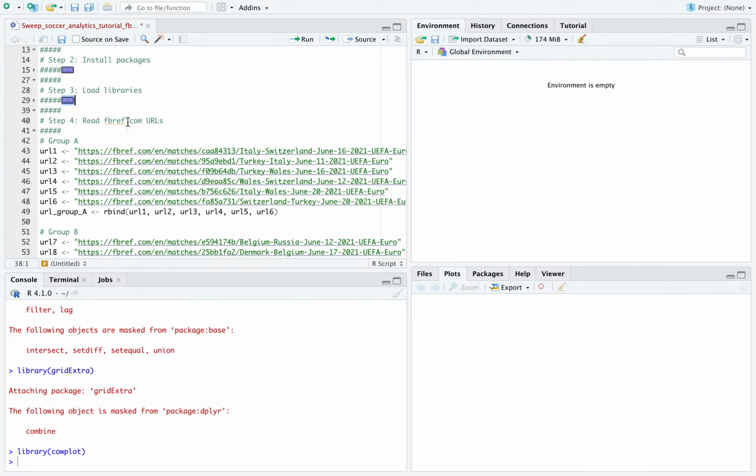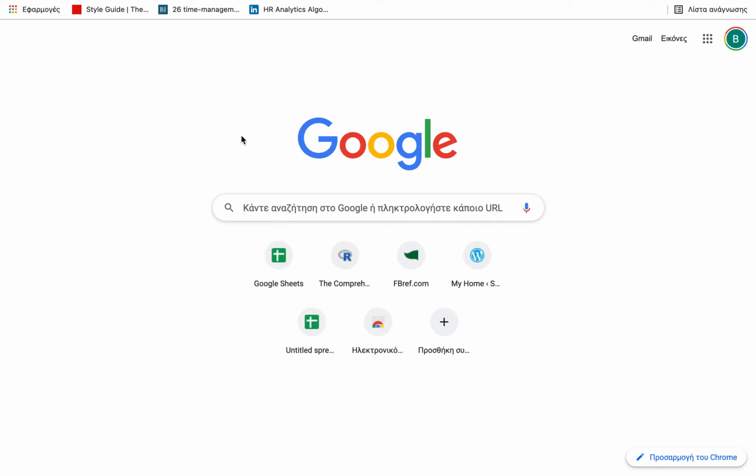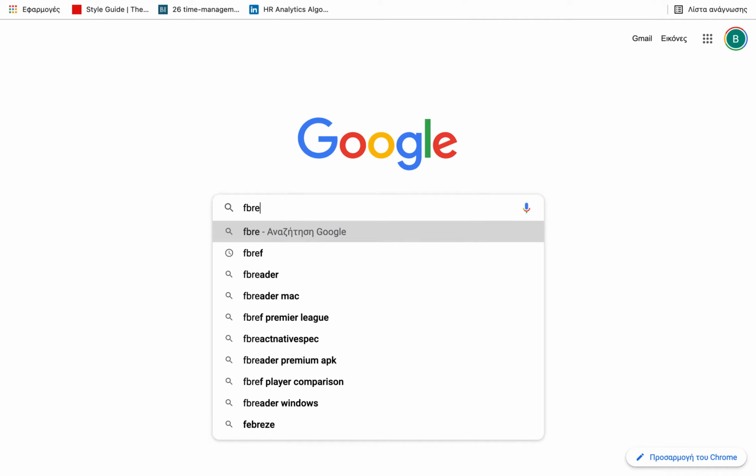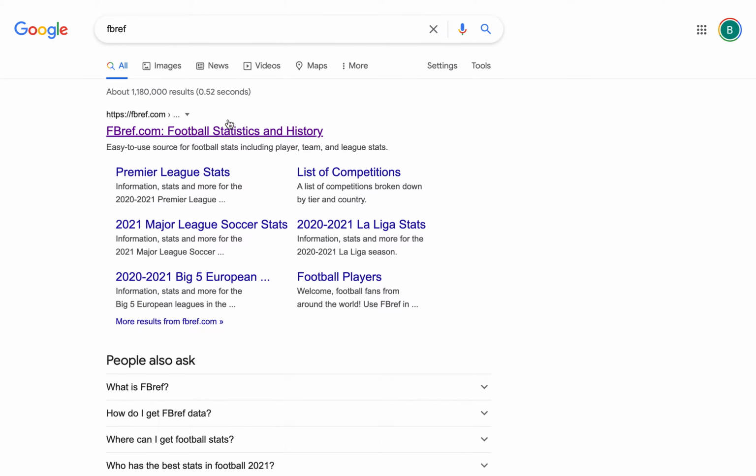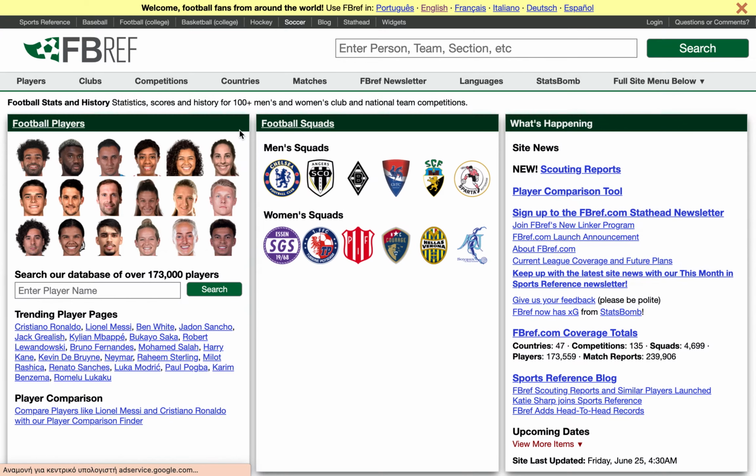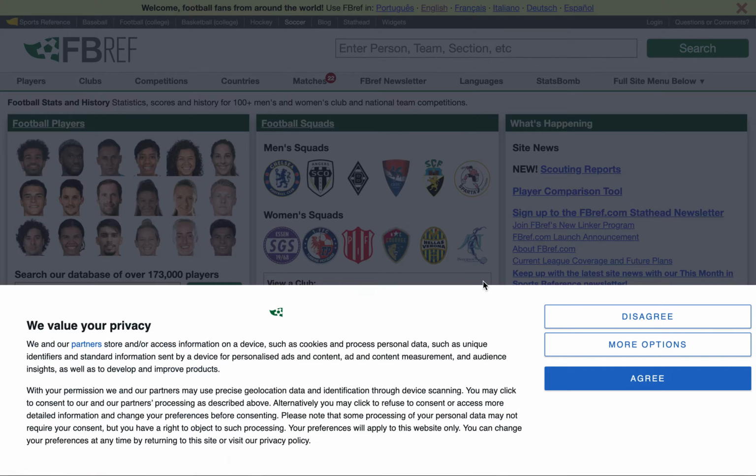The next step is we want to read the URLs from fbref.com. So let's have a look at what this looks like. Just type it in Google search. It's the first thing that comes up, obviously. It is a pretty awesome resource.